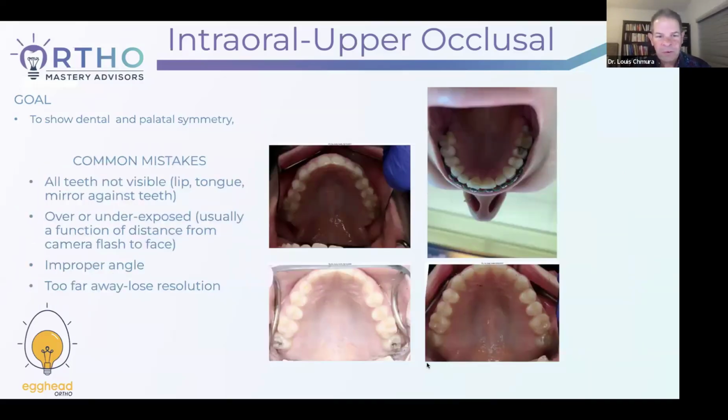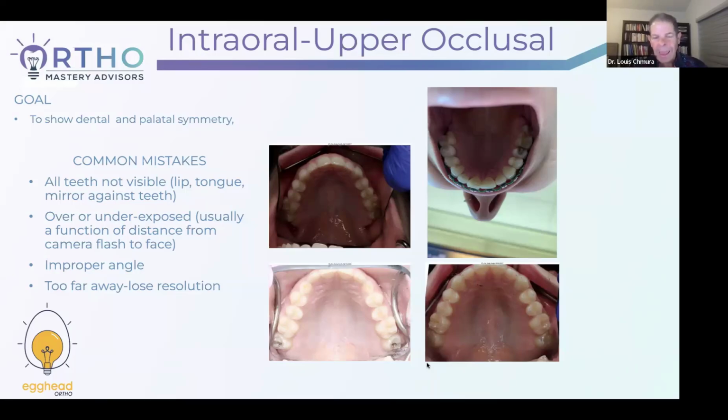All kinds of variations on a theme. On the upper left picture, you can't see the second molars, especially not the upper left one. Well, patient's upper right, which is upper left in the mirror, right? Also, the mirror is tilted right to left. It's not flat. It doesn't match the occlusal plane, right? And when you take it off, you should match the occlusal plane. Bring it straight down on both sides.